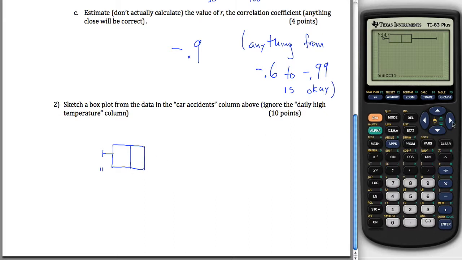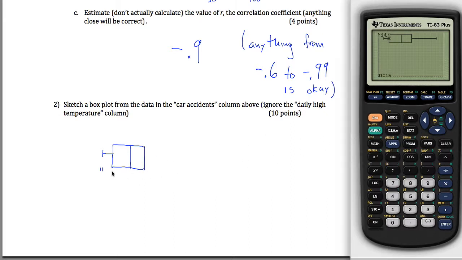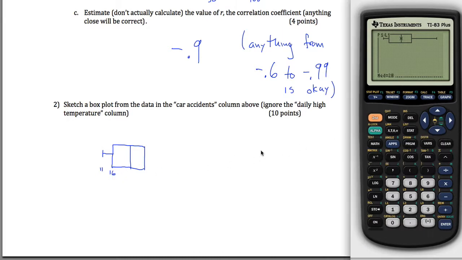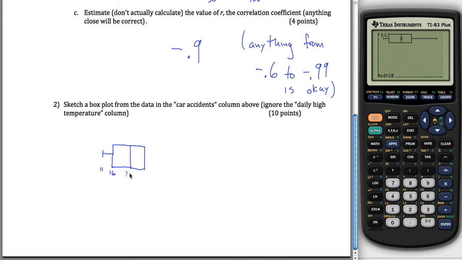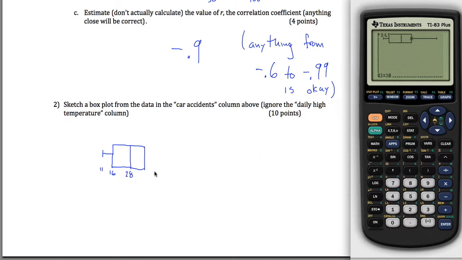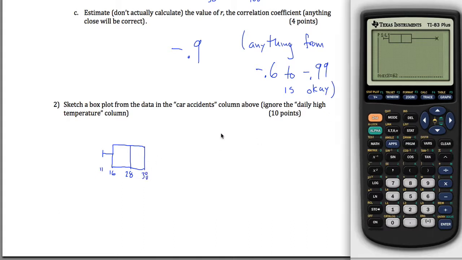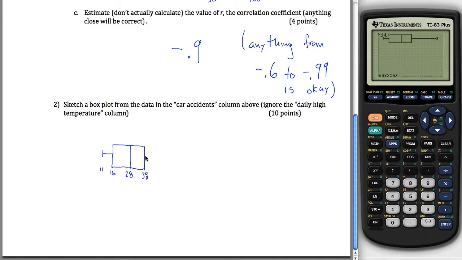Our first quartile is 16, our median is 28, our third quartile is 38. And our largest observation that's not an outlier is this 62 way over here.